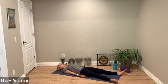And we're going to do just a little mindfulness, mind-body connection exercise. So on the inhale, I want you to squeeze your toes, kind of squeeze your feet, tense your feet up. And then exhale, relax your feet. Inhale, squeeze your calves. Squeeze, squeeze, squeeze. Exhale, relax your calves. Inhale, squeeze your kneecaps. Squeeze, squeeze, squeeze. Exhale, relax.